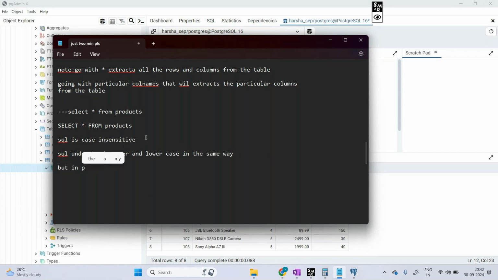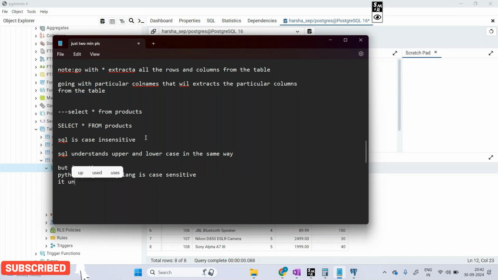But in Python, just for information purposes, the language is case sensitive.